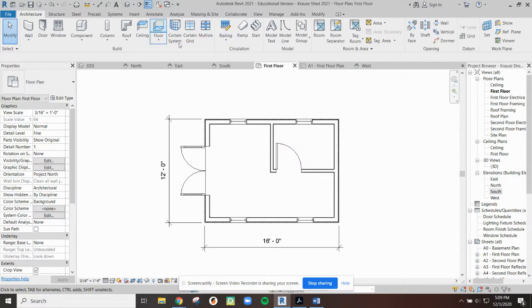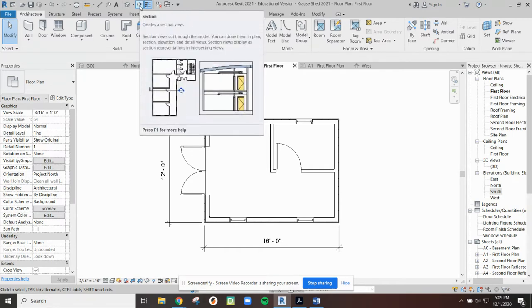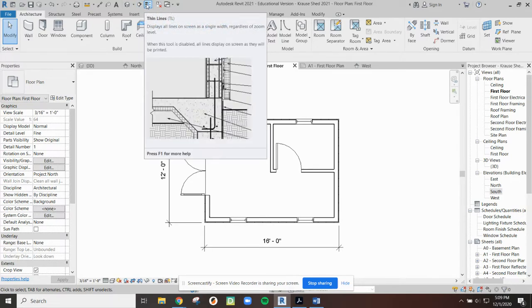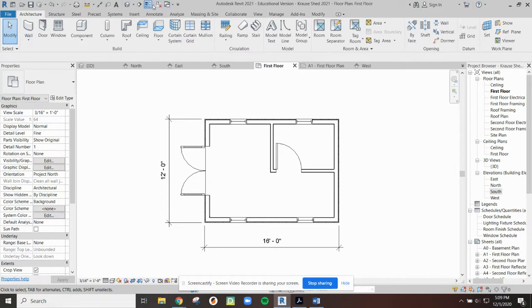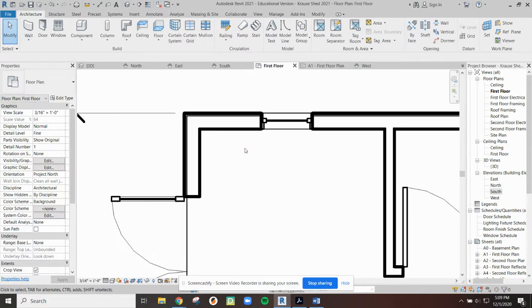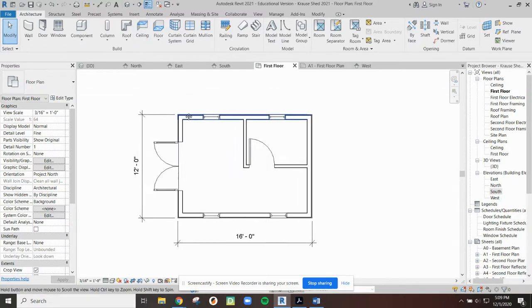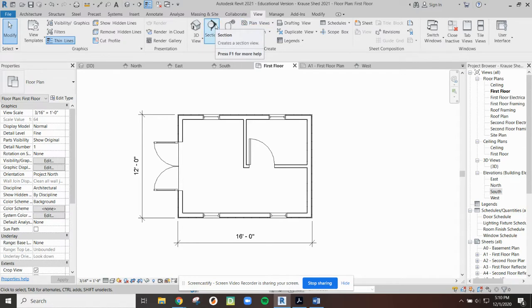So I'm going to start by going to one of two locations. It's up to you. There is actually a section symbol right here at the top of our screen, kind of over here by these thick thin lines. And I had you turn these off way early in our series. And if we turn those back on, you'll see how thick the lines get. And that could be hard to see some of those details in there. So we do want to leave that off. And right there is our section view, or we should be able to go to view. And there we have section as well.